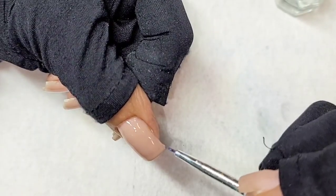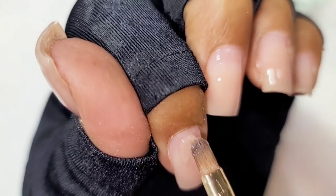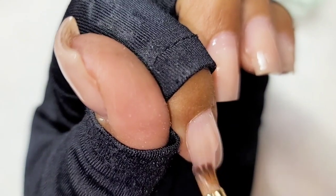So what I do next is I'm going to flip my finger upside down for about 10 seconds. This is gonna help the gel self-level towards the center of the nail, and I will show you what it looks like, and then I'm going to cure for 60 seconds. Right now, you're just gonna see me repeat the same process.